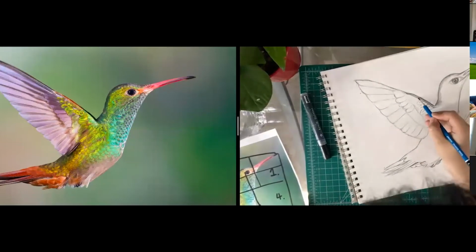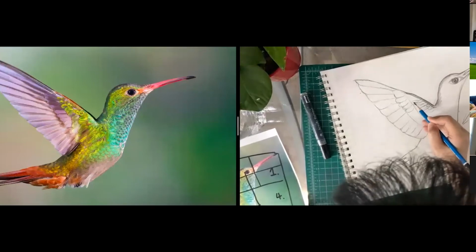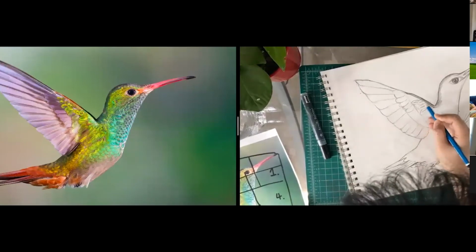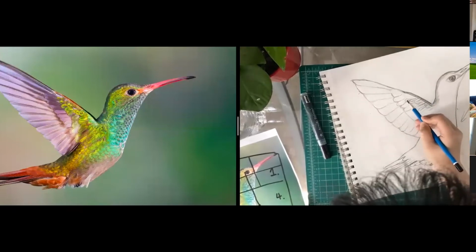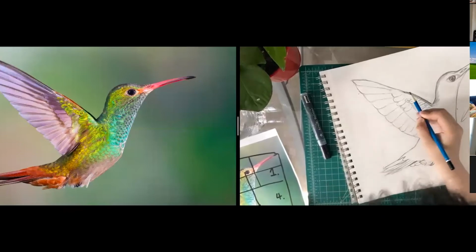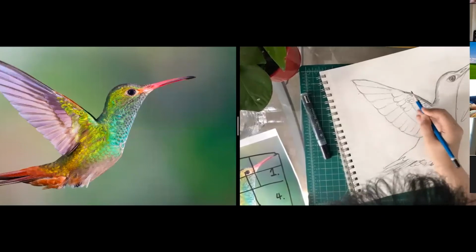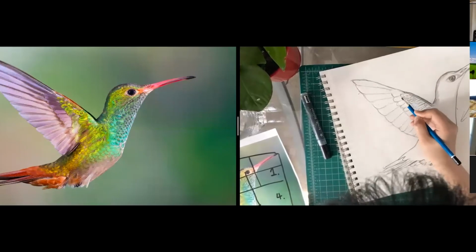Okay? Whoever is already coloring it, you can color the wings with different colors. But I want to see a little bit of detail of the feathers, okay? Because hummingbirds are really beautiful birds, right? You can see these colorful feathers on it. It's a lot of fun and a lot of work, of course.